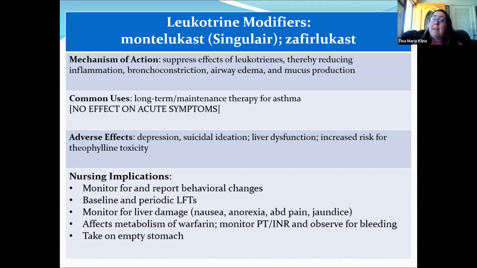Now, if this were to occur, it's most likely going to occur with new dosing. So they're just starting this medication and their body's adjusting to it. If you have somebody who's been on these medications for quite a period of time, this is not really a huge concern, unless they would go off that medication for a while and then come back on it.